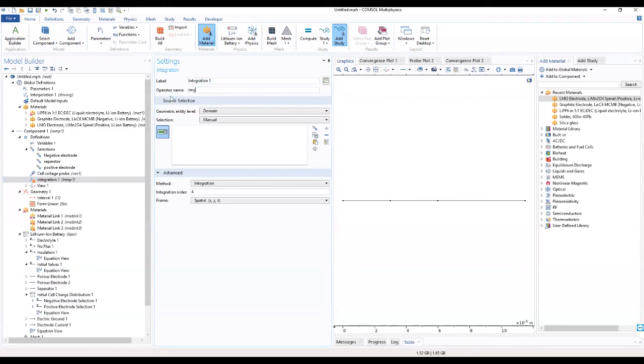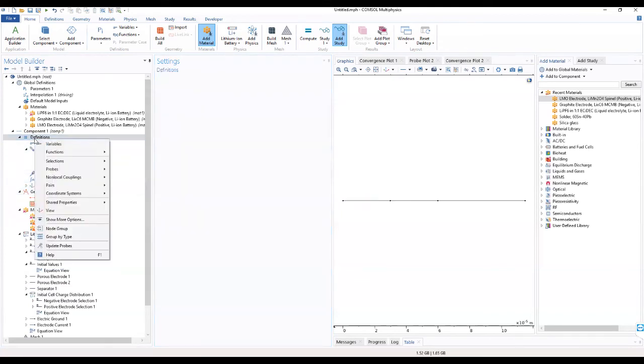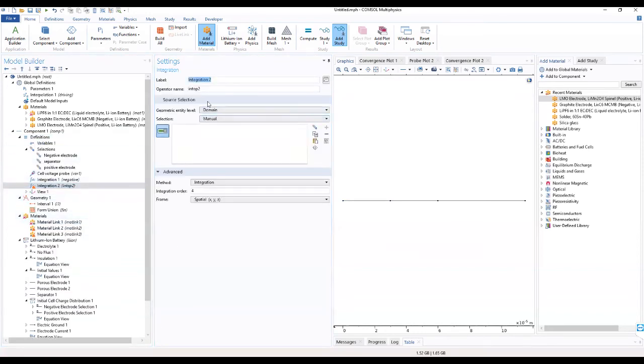Go with a negative. Select the negative electrode. Then we add another integration for the positive.